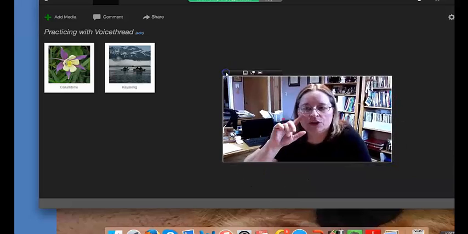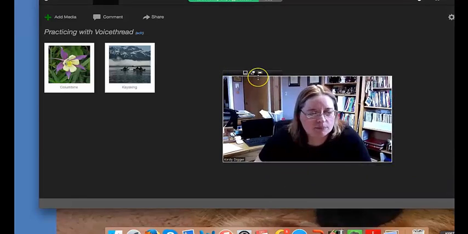I will share with you, we had a student one time who, after she learned how to use this in a face-to-face class, made a memory book for her grandmother who had Alzheimer's. The memory book had pictures of all the family members, and then each family member narrated a story to go with the picture. They would go visit, and they would play that memory book for her every time.